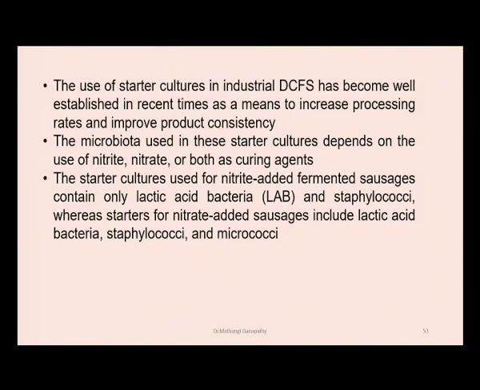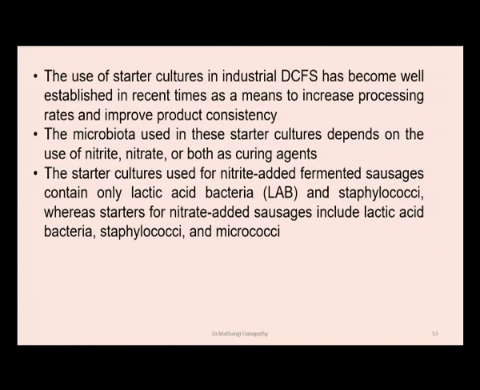So, you require a stable red colored product which consumers will buy. For this, the use of the starter culture, maintaining it in a pure form, becomes very important. The microbiota used in these starter cultures depend upon the use of nitrite, nitrate or both as the curing agents. The starter culture used for nitrite added fermented sausages contains only lactic acid bacteria as well as staphylococci, whereas for nitrate added sausages it includes lactic acid bacteria, staphylococci as well as micrococci. So, is nitrite added or is nitrate added? That decides the starter culture which is going to be used for the fermentation.